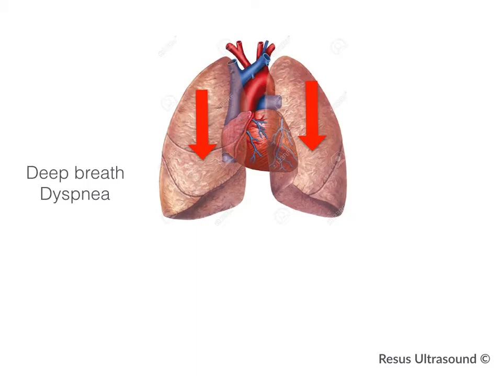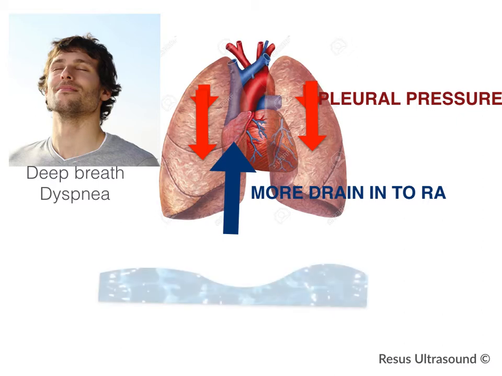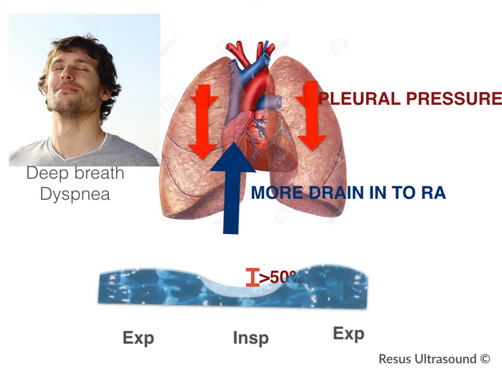The third thing is interpretation. Remember that when you take a deep breath in inspiration or you have dyspnea, which increases inspiratory effort, you decrease the pressure so much more than when you do a normal breath. So there is more drain of the IVC into the RA, and then the collapse of the IVC would be so much more than when the patient is breathing normally with no effort. So if the patient is breathing very aggressively, very dyspneic, don't interpret solely on the IVC. Rely on other parameters, the heart, other lab markers, or hemodynamic parameters.